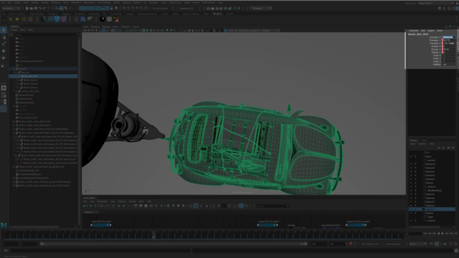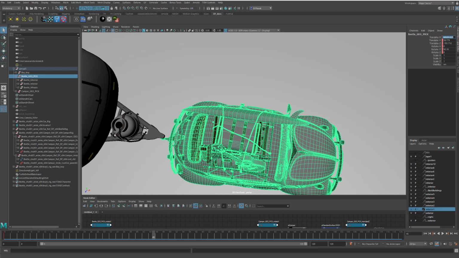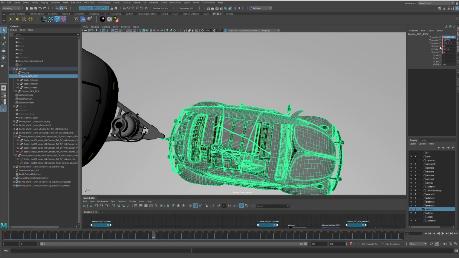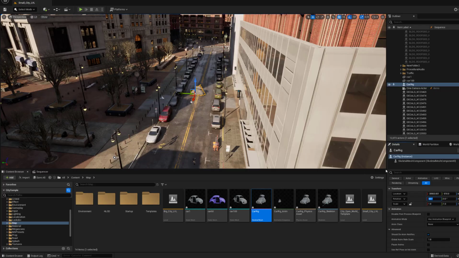So I'll start off with this one, X, and come into Unreal, and in the X, I'll just paste that in, and then back into Maya, and then we have the Y and the Z. What you'll notice, though, is that the Y and the Z are flipped from Maya to Unreal. So here we have the Z, and in Unreal, that would be the value for the Y. And that's because Maya works with a Y-up coordinate system, and Unreal works with a Z-up coordinate system.